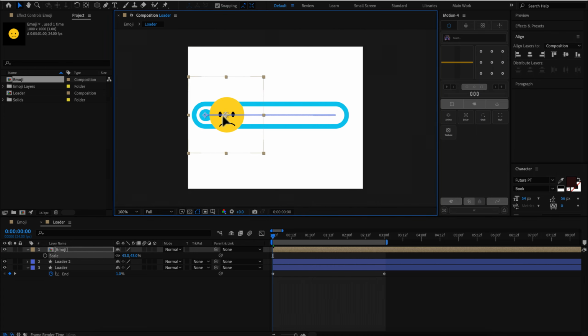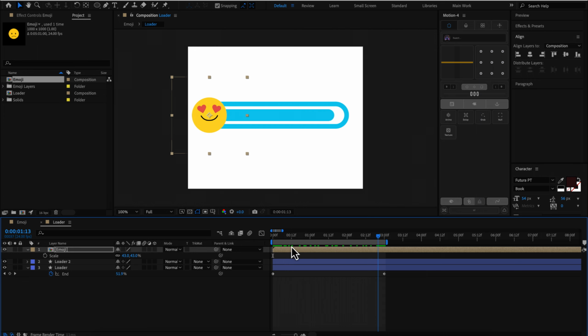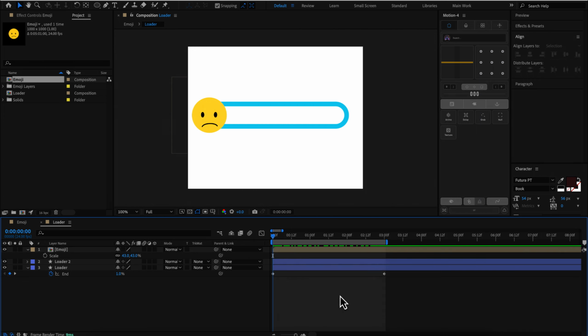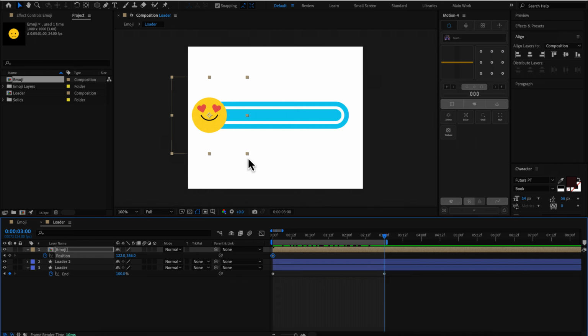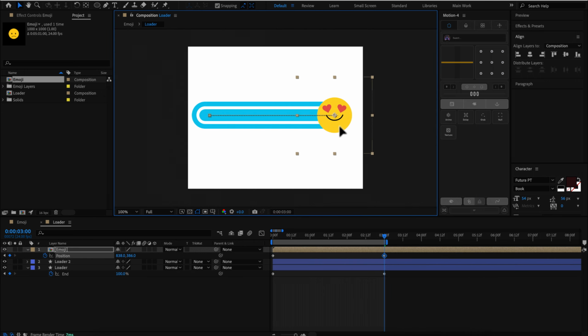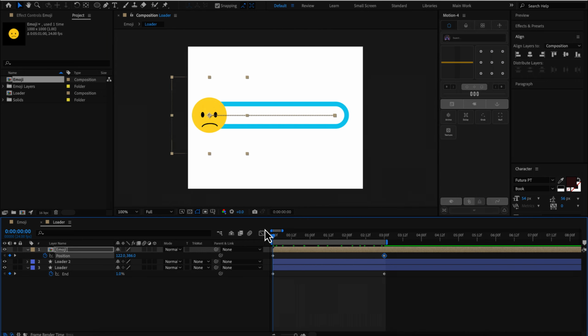And let's reduce it and put it roughly on top of the stroke itself. And now you can see it's animating with the timeline, but it's not moving with the stroke. There are 2 ways you can do that. You can simply animate the position of this, key the position, go back here, and then move this around with the loader, so it will seem like it's moving, and maybe that's all you need for a quick animation.